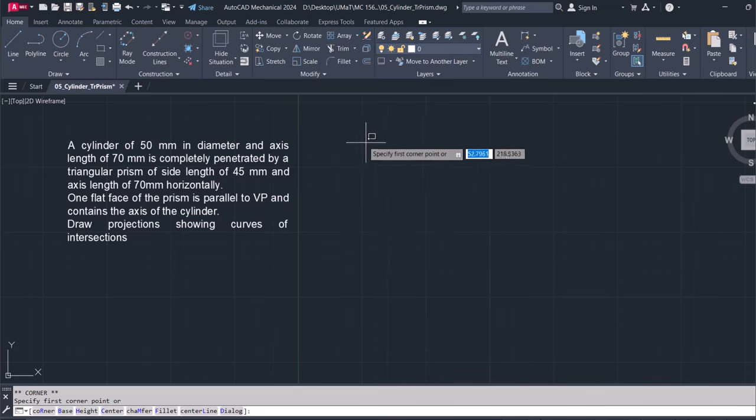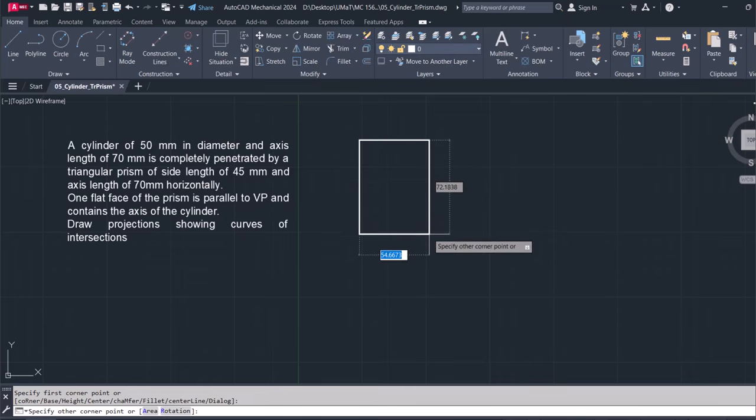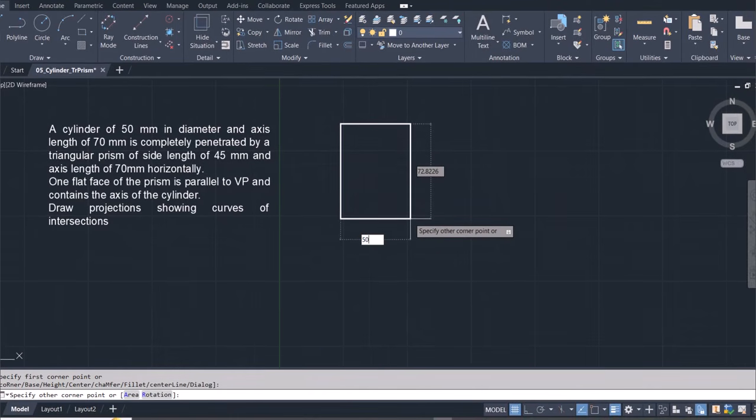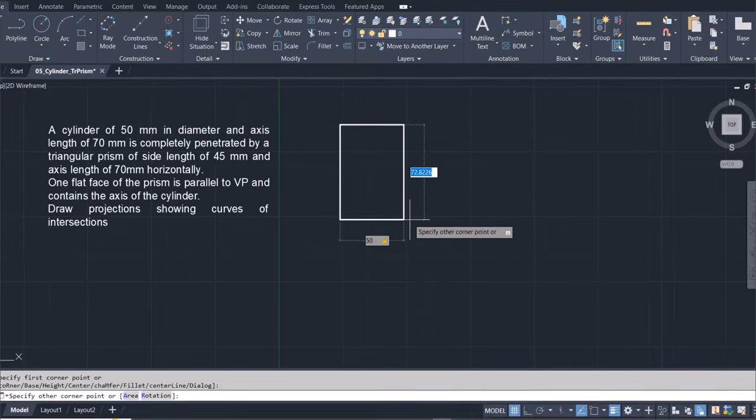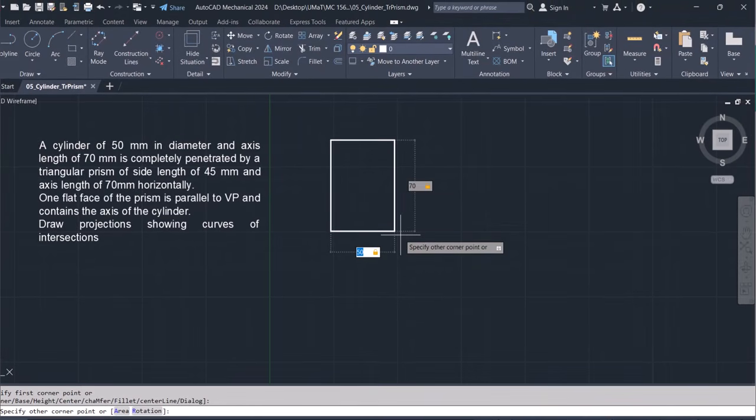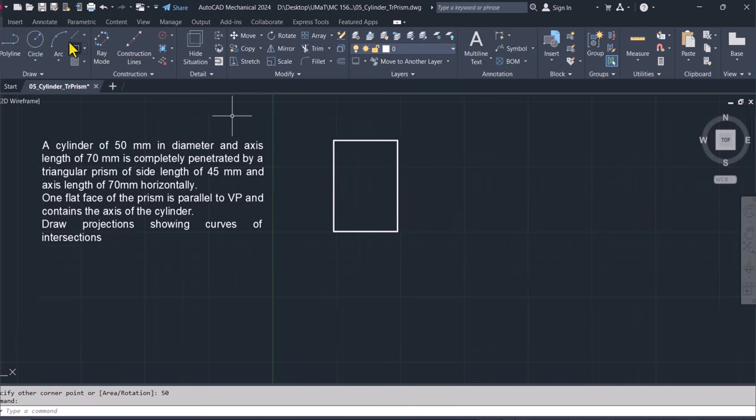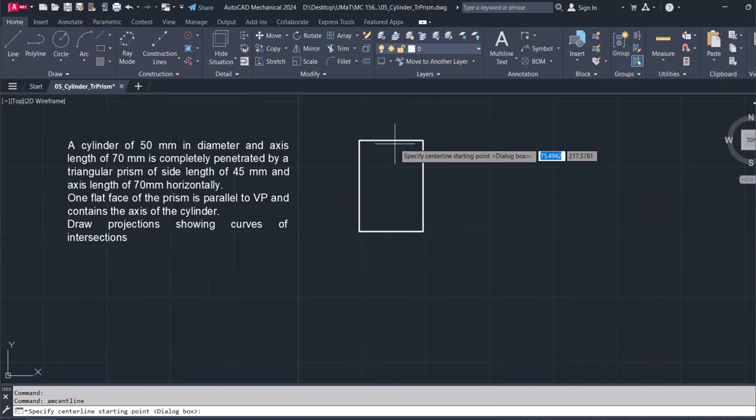The dimensions of the rectangle is going to be 50 by 70. So 50 here and 70 there. And we can draw in a center line.